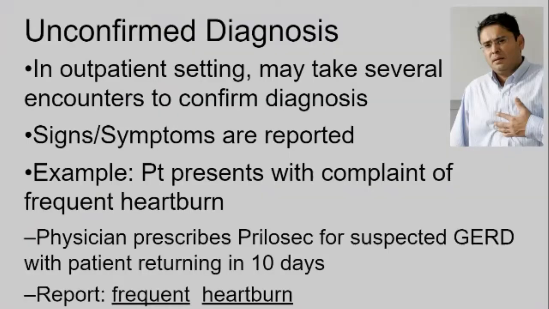So let's talk a little bit about unconfirmed diagnoses. In an outpatient setting, it may take several encounters to confirm what the actual diagnosis is. So you may report signs and symptoms. For example, a patient presents with complaint of frequent heartburn. The physician prescribes Prilosec for suspected GERD with the patient returning in 10 days. So you're going to report frequent heartburn.